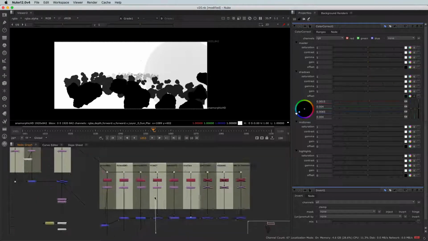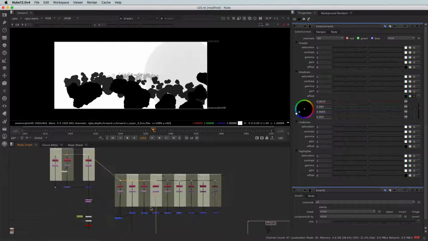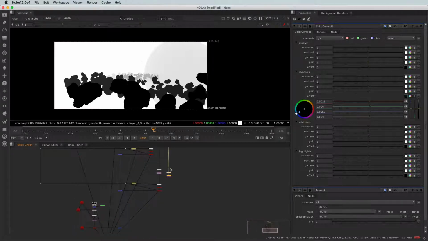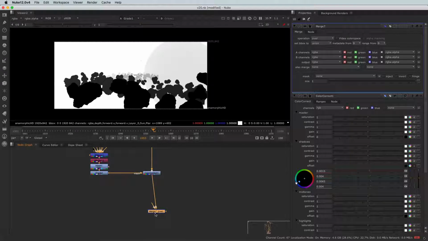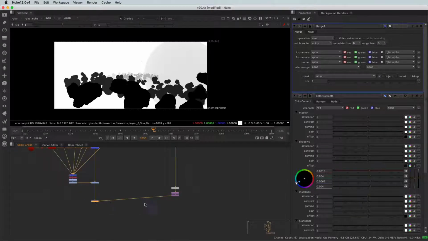So let's connect them, vignette here. And I could merge that thing, for example, after my color correction right here. So I will create a merge node, a normal one. I will connect the B pipe after the color correct one here, and the A pipe to my matte painting layer.